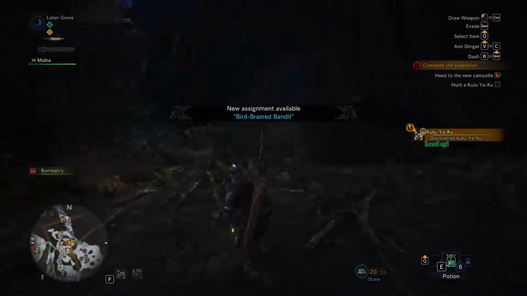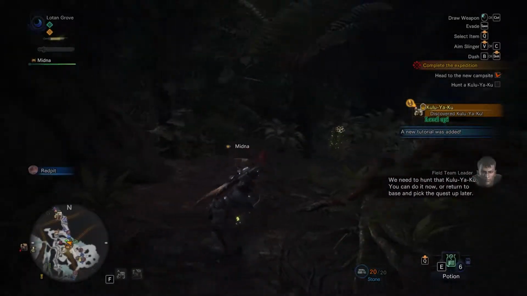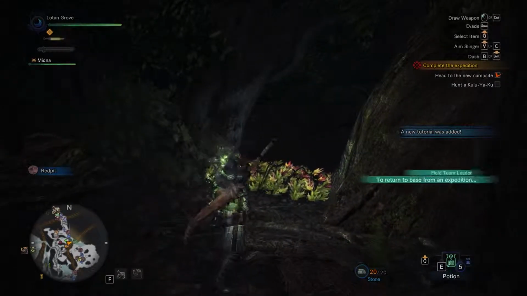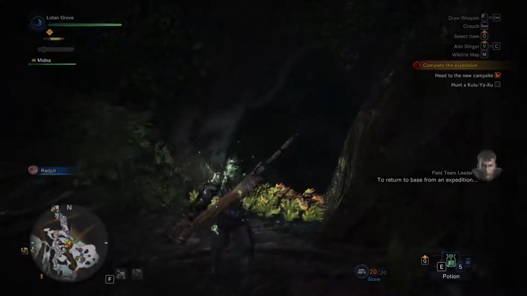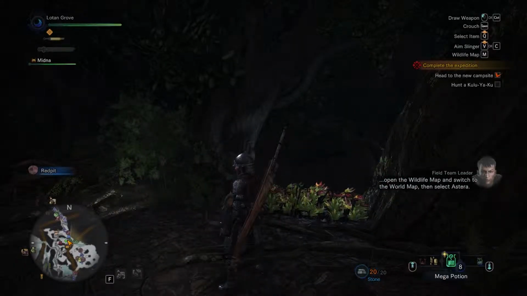The drill. Excuse me. So now we have the option of going hunting it right now, which is pretty convenient. I didn't mean to do that. Oops. I meant to scroll across here, then select Astera.